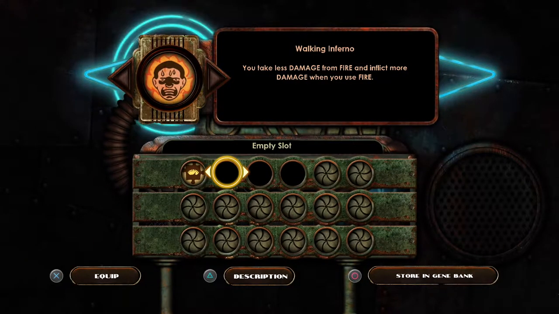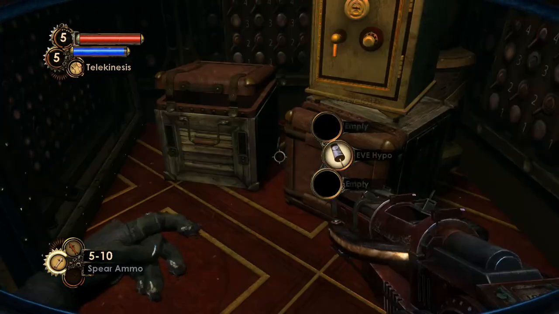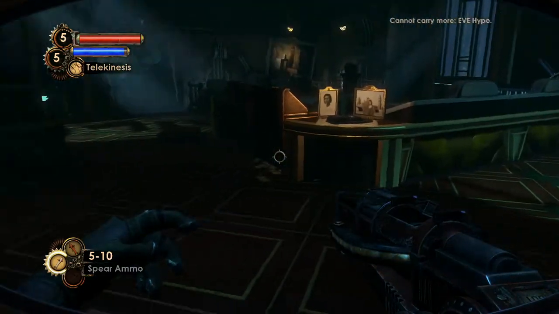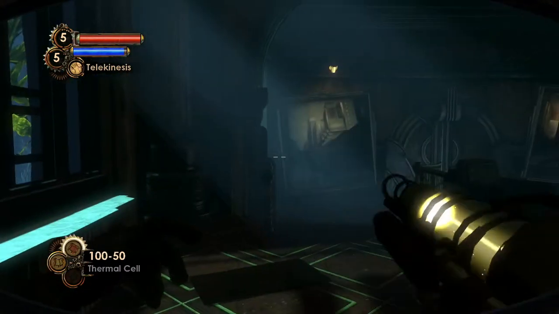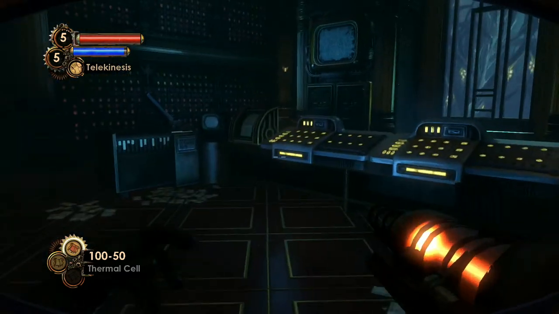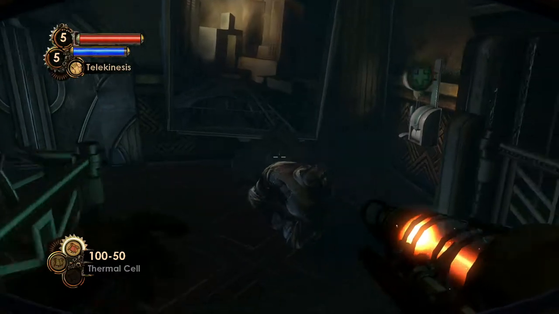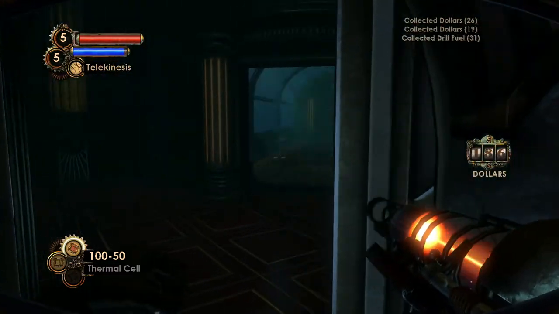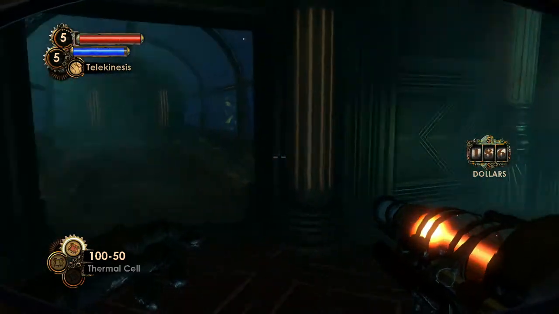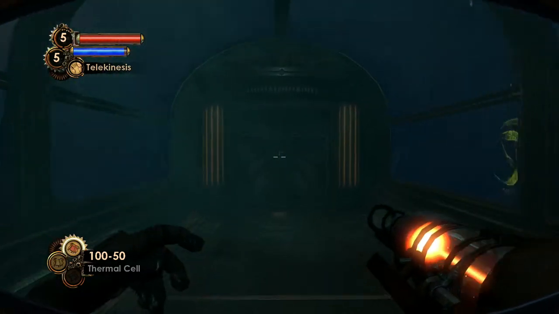You take less damage from fire and inflict more damage when you use fire. So that includes incendiary ammo, such as the thermal cells. I'm just gonna equip this for now, because thermal cells are really, really effective against splicers. Thank you for all that money. I'm gonna have to start spending that. I always forget to spend the money I gather, because there's quite a bit of money in Rapture left.